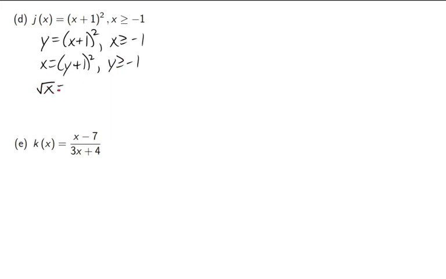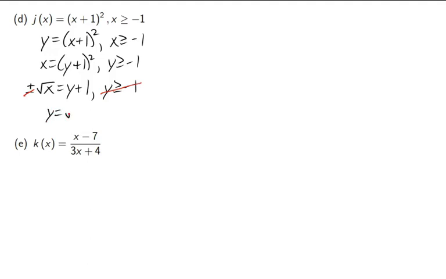We get the square root of x equals y plus 1, with y still greater than or equal to negative 1. And there's a very important thing here. Normally when you take the square root of a function, you need a plus or minus. That plus or minus, I'll go ahead and write in this case, but we need to pick one. Plus or minus is not going to give me a real defined function. However, since y is greater than or equal to negative 1, that means we can actually keep only the positive. So that's what those two do to each other. If the y values are greater than or equal to negative 1, the square root better be positive.